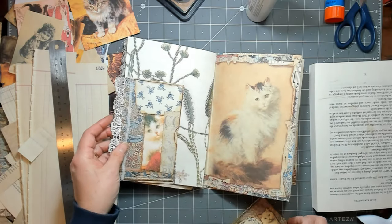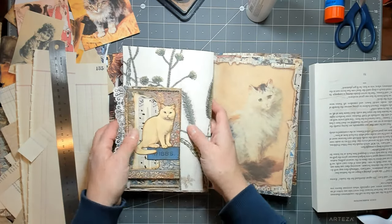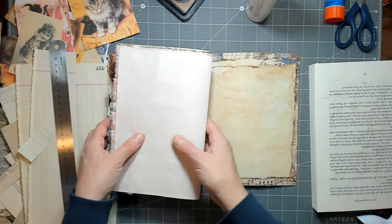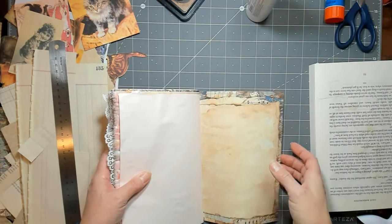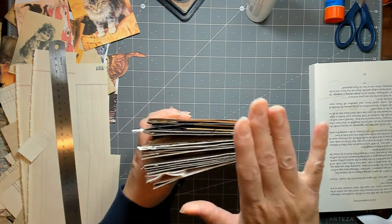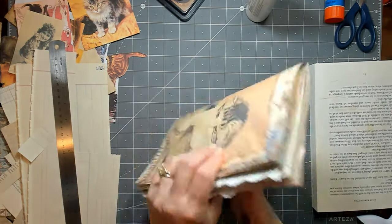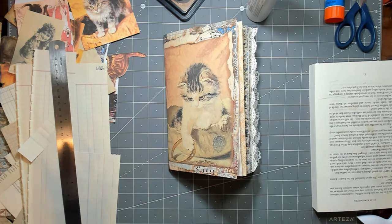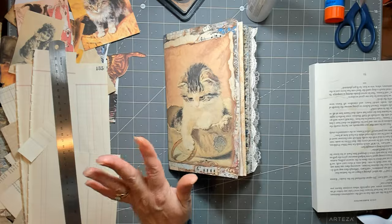I'm going to let that dry before I put that other little tag in, but that is that. I want to thank you guys for all your support and your kind words about my crazy pumpkin painting and things like that — just support in general. You guys are awesome. So anywho, we will chat again soon — talk to you guys later, bye now!